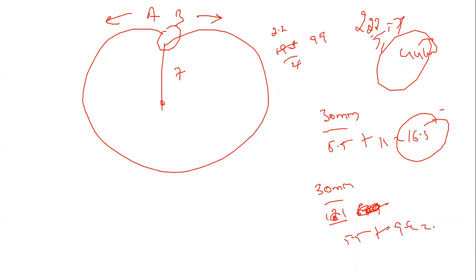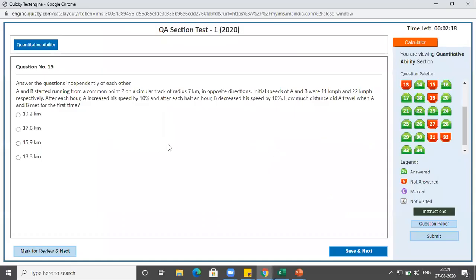So 9.9. This is what, 15.4. But they covered 16.5 plus 15.4, which is like 31.9 kilometers. It was 44. Okay, so they will meet after 1.5 hours. Okay, how much distance did A travel?